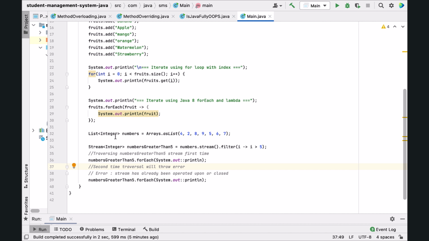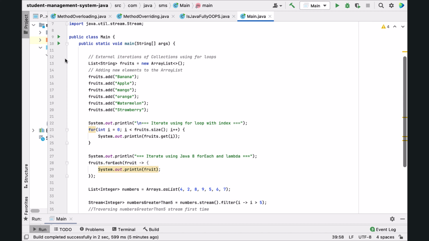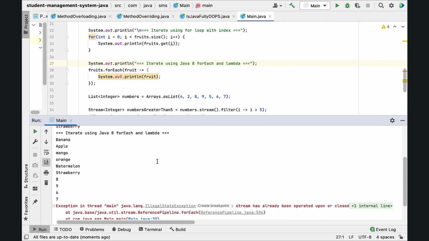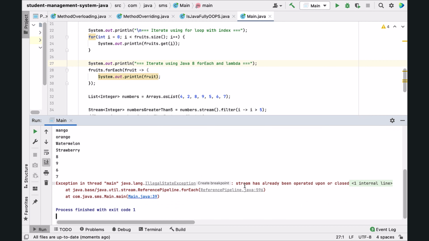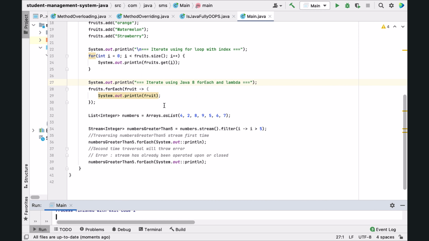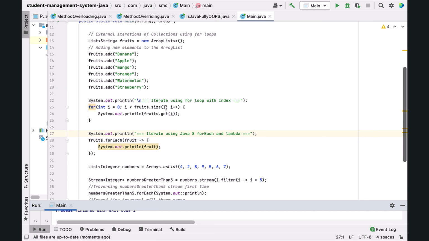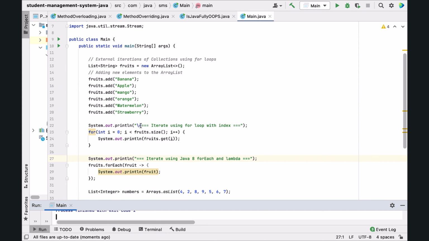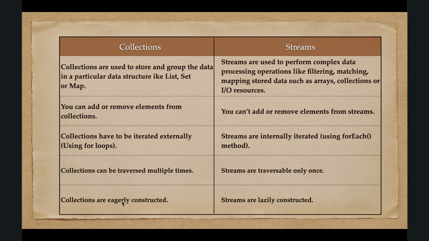If we try to traverse it again, then it will give an error. Okay, for example, let me run this program and let me show you the output so that it will be clear to you. And there we go. You can see here the error: stream has already been operated upon or closed. It means that we can iterate or traverse a stream only once, and in case of a collection we can traverse the collection multiple times.